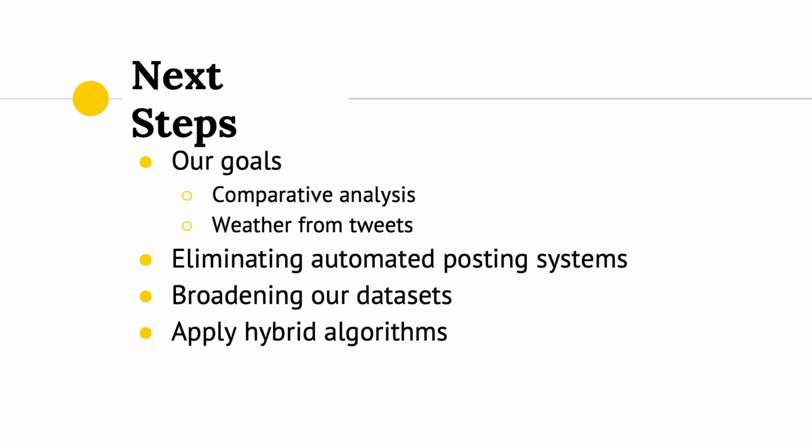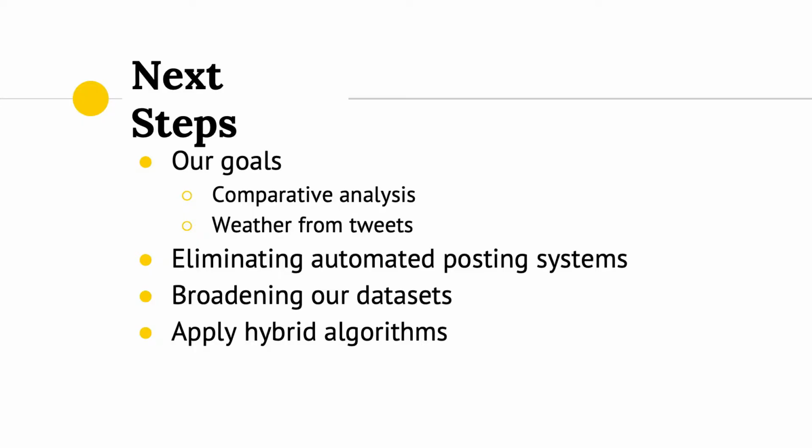Yeah, just to reiterate our goals, we did a comparative analysis of these algorithms to see which would be most efficient at solving this problem of finding the weather based on user sentiment in tweets. And given that our accuracy was 65%, we did find a correlation, though there are some issues that we want to work out in the future if we continue this research.